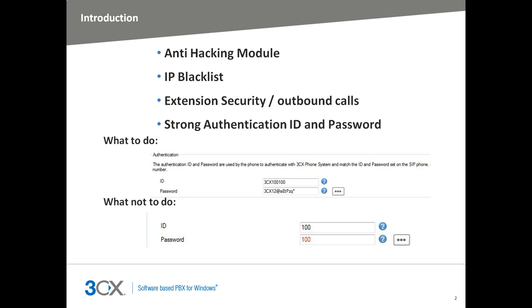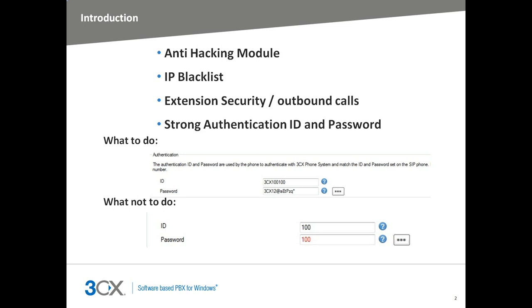A good strong password includes alphanumeric characters, numbers, and symbols, at a good length of 6+ characters, which will make it extremely difficult for an attacker to discover this information. As you can see in the example here, this is a quick way to allow your 3CX phone system to be compromised, and even worse, your system can be used to make malicious phone calls, creating a large phone bill.